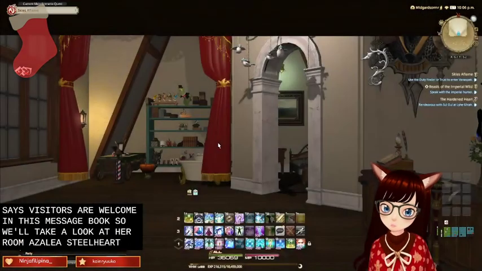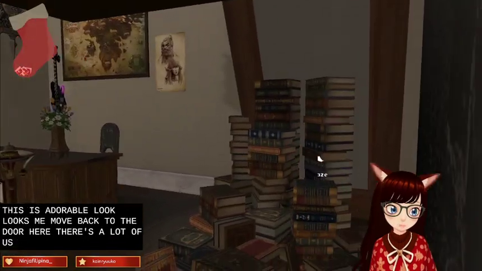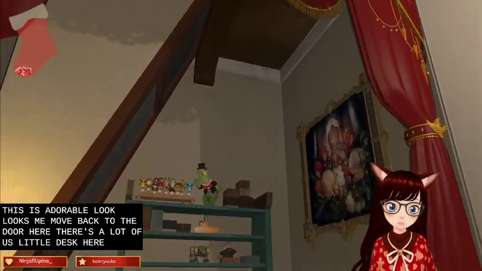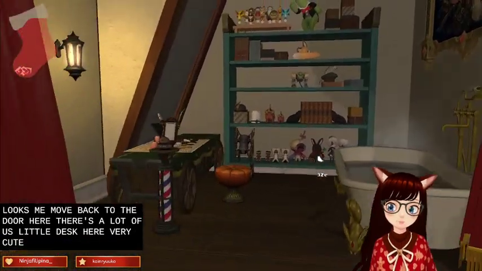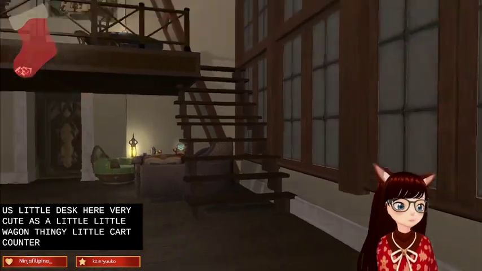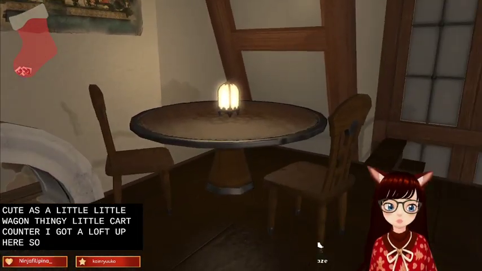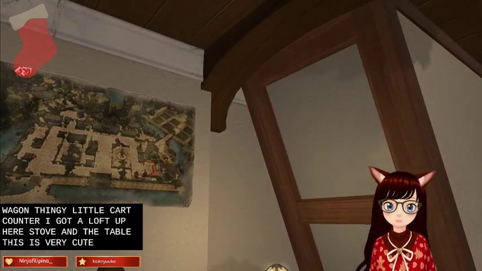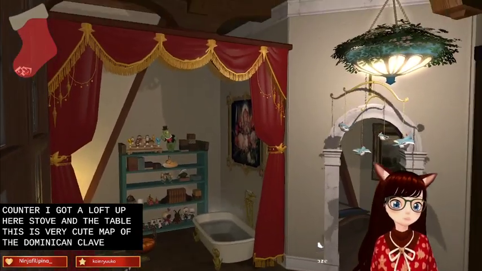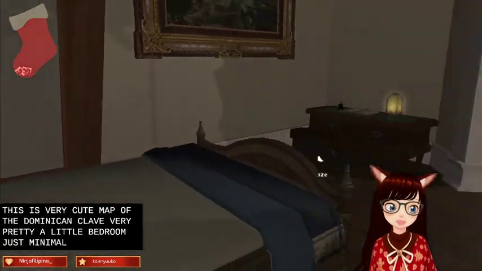Azalea Stellhart. Oh, this is adorable. Look. Whoops, let me move back to the door here. There's a loft above us. Got the little desk here. Very cute. Got the little wagon thingy, the little cart counter. I got a loft up here with the little stove and a table. This is very cute. Little map of the Doman Enclave. Very pretty. And here's a little bedroom. Just minimalist. This is very cute.